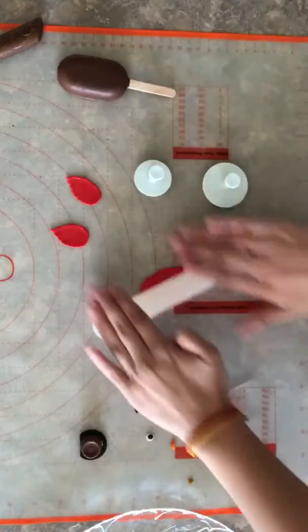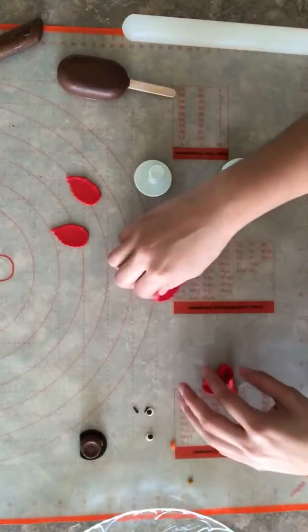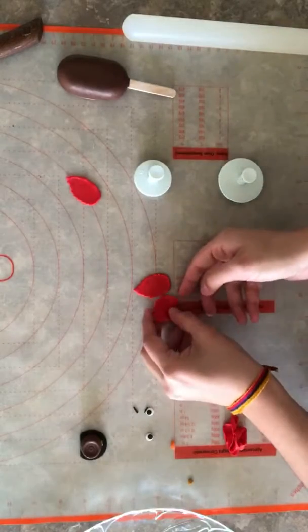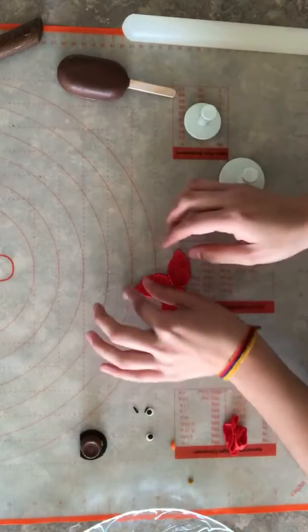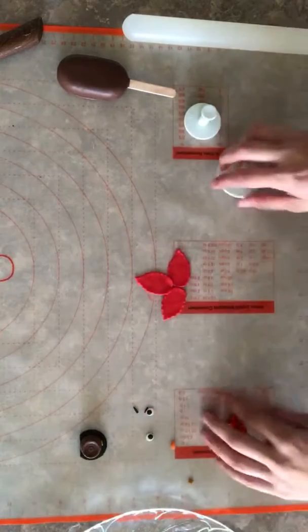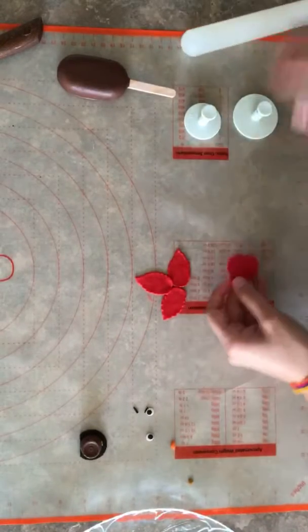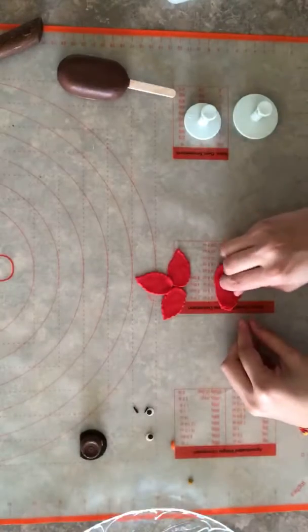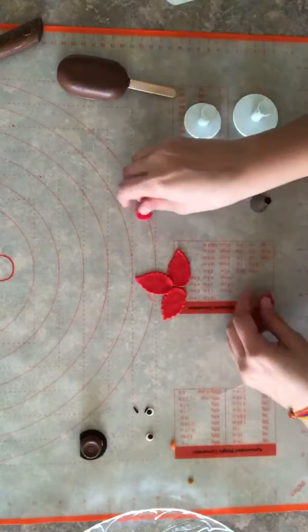And just get this one too. Like that. So let's pretend that these are dry. And we're gonna put it like this. Kind of like a mistletoe kind of a thing. I don't know. It kind of reminds me of that. And then we're gonna roll out a little red circle using the bottom of a piping tip, smaller one, like that. And then let's just, ooh, whoops. I forgot it's not dry.